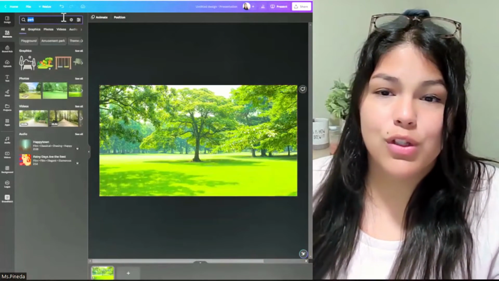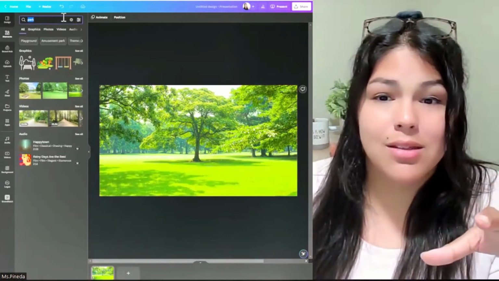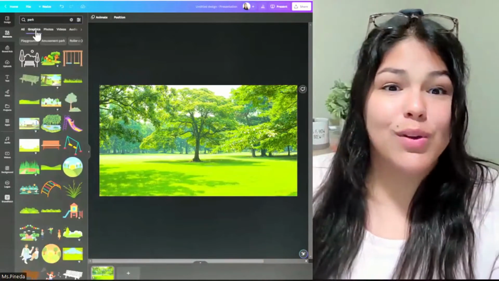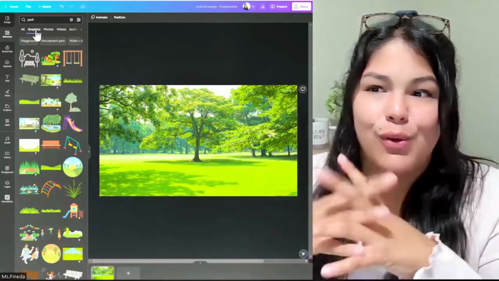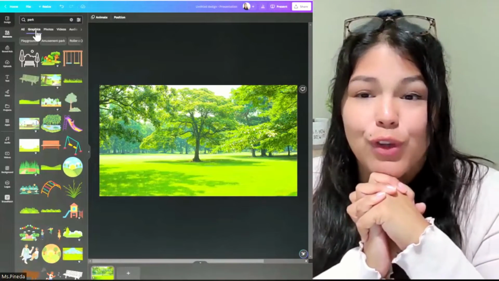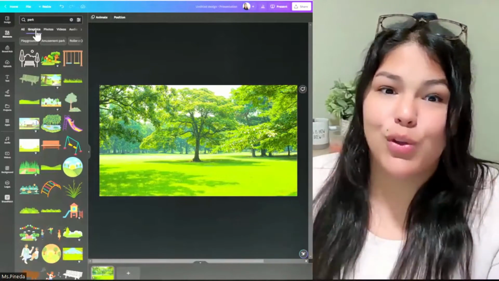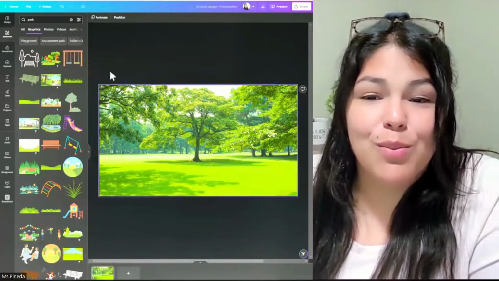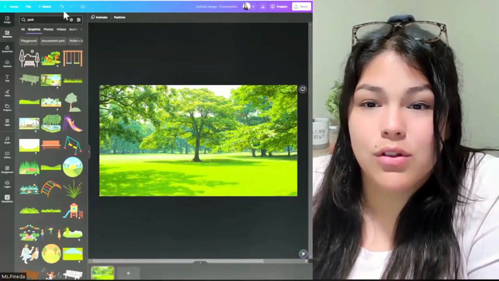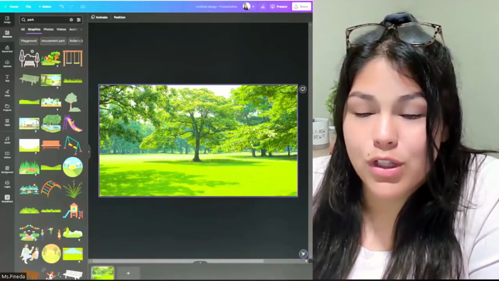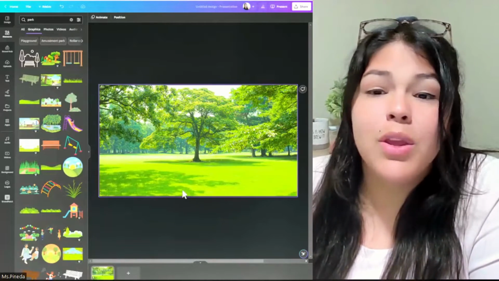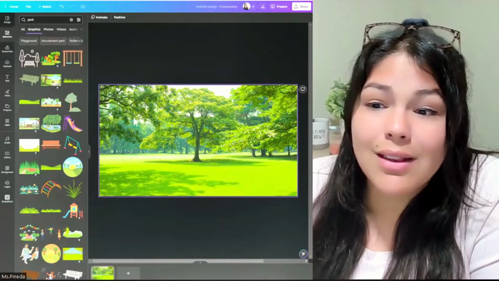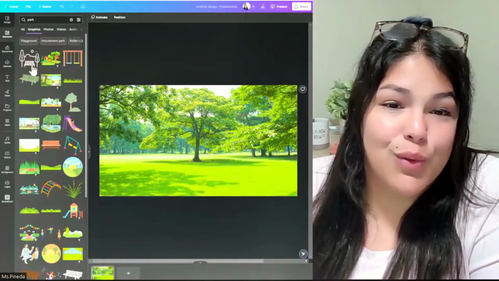Now, kids are going to grab different objects in the picture to guess where the treasure is. So let's say the winner is the one that finds the golden star. Okay, so we are going to have that winner as well, but we need objects. So we need to go to graphics, or you can go to photos too, but we need graphics so they can click on it to see if it is what they're looking for.